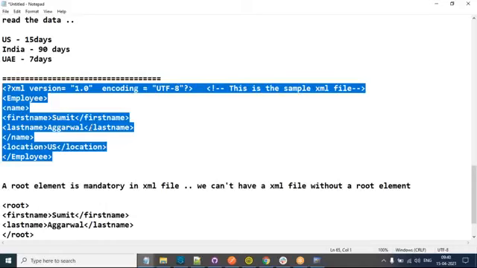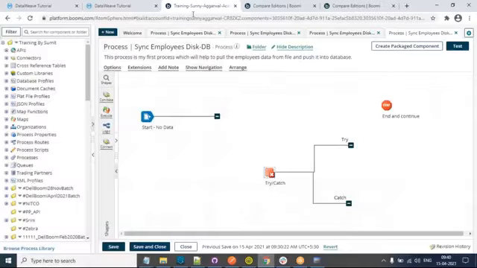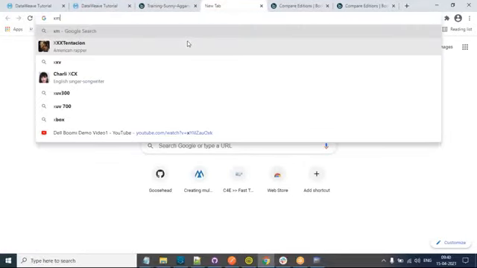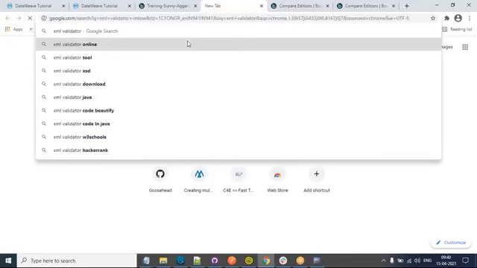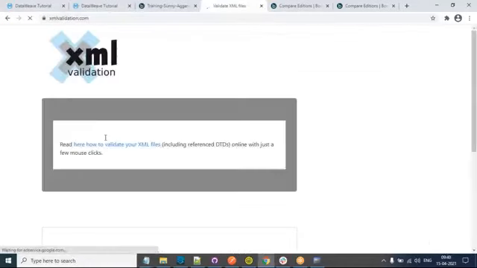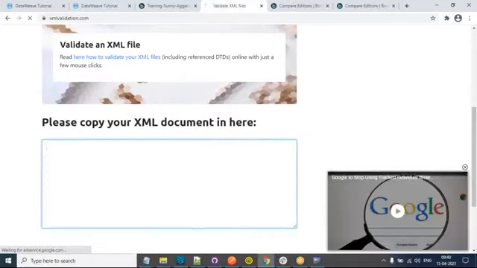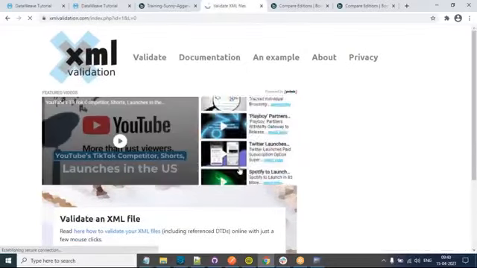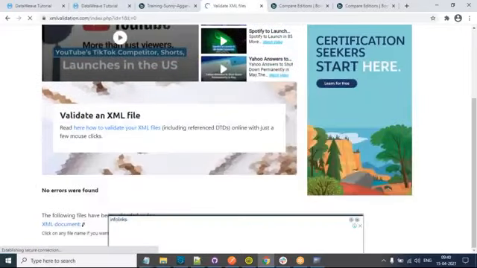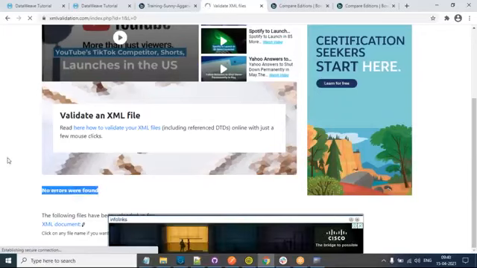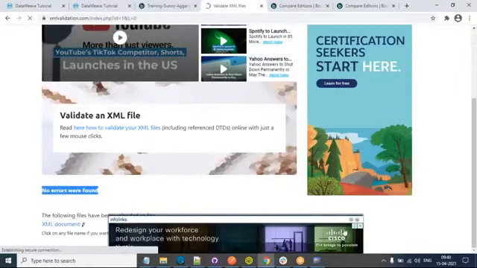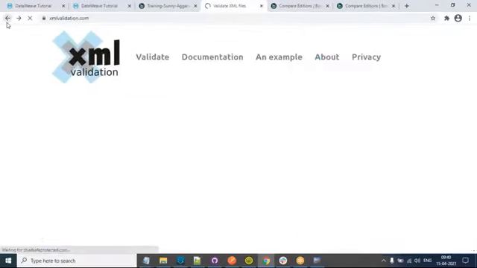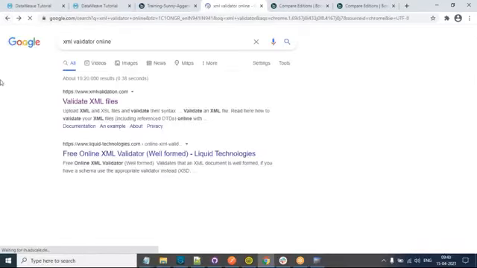So before you start proceeding with anything, what you always have to do is go over the internet, or you can have some utility also. You can use some kind of XML validator. You can check whether your XML is valid or not. So I will paste it over here and I'll say validate. Okay, I don't think so. It is saying no errors were found. You have some better validators also. This does not look to be so good to me, right? But we will go back and get a better one.